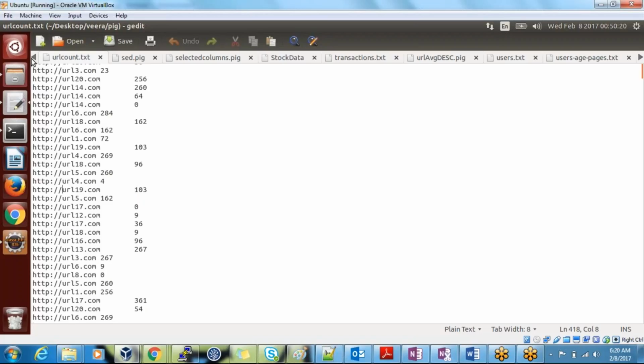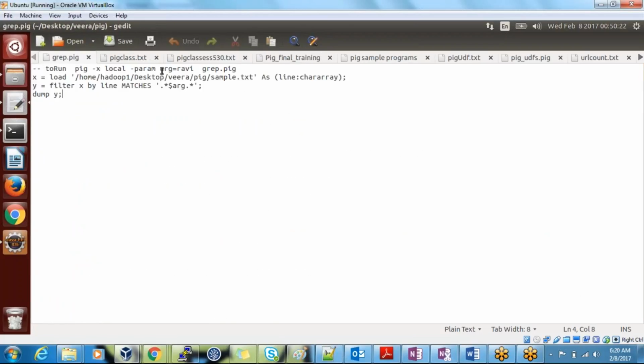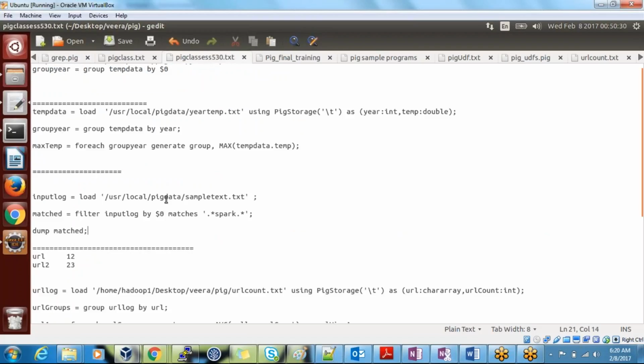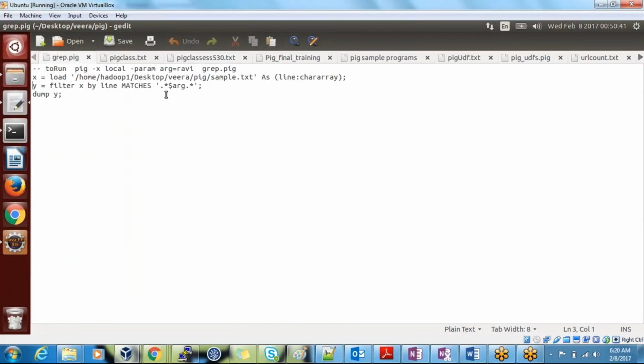Okay, our first grep program is not hard coded, so we are going to execute it here. How not to hard code? Normally, how you hard code here is you specify the matches and specify the value. Now I'm not going to hard code, like in Spark. Based on my input, my output has to change, not the input.